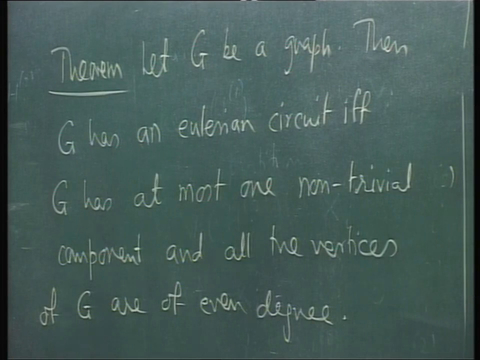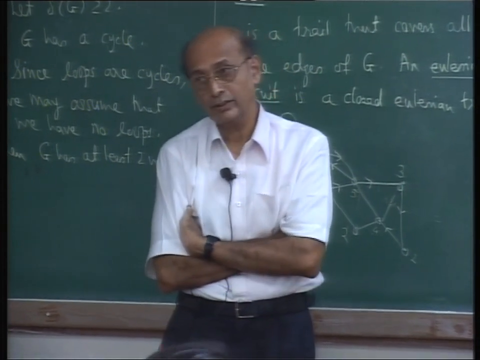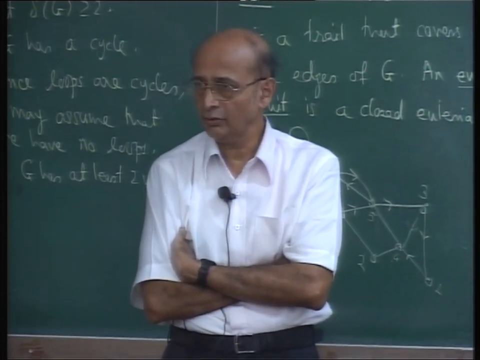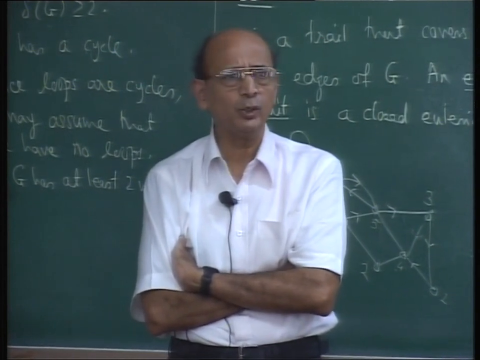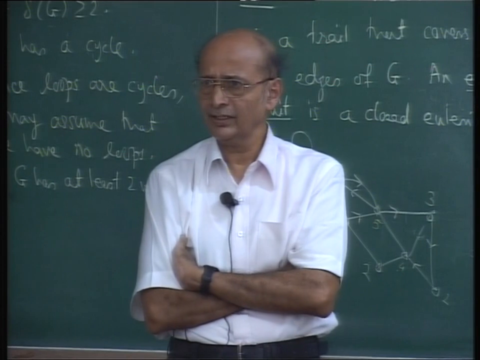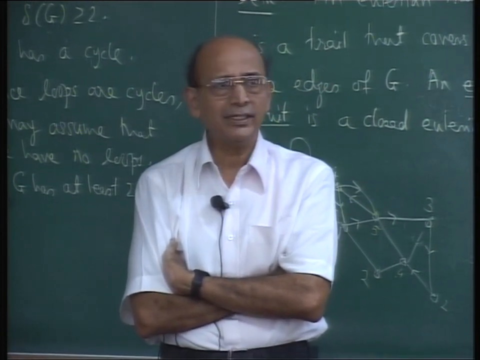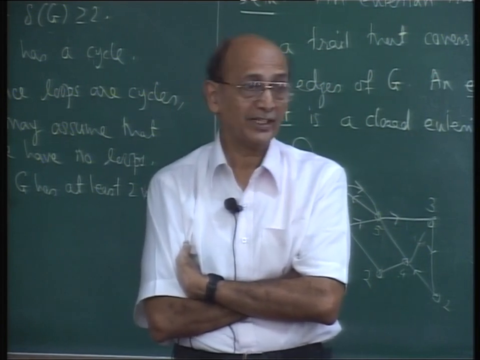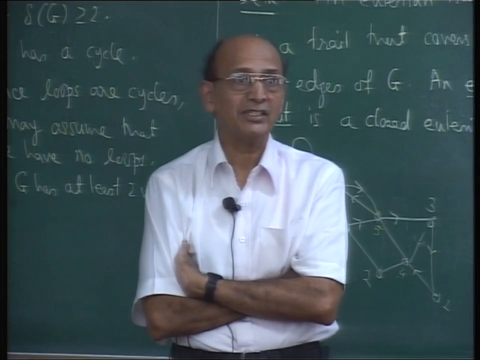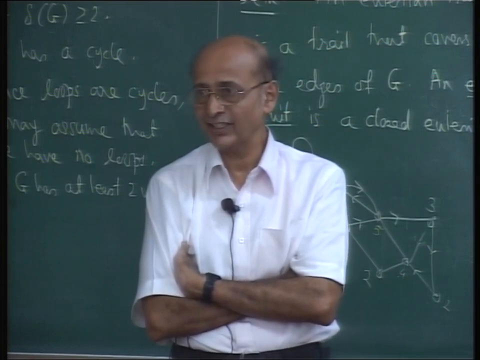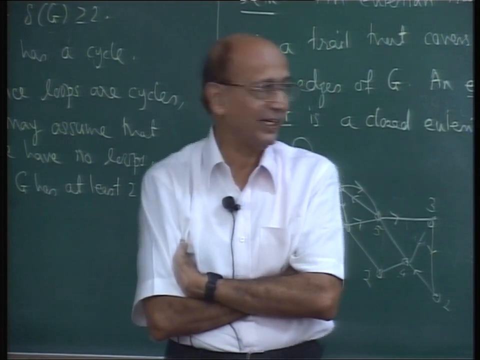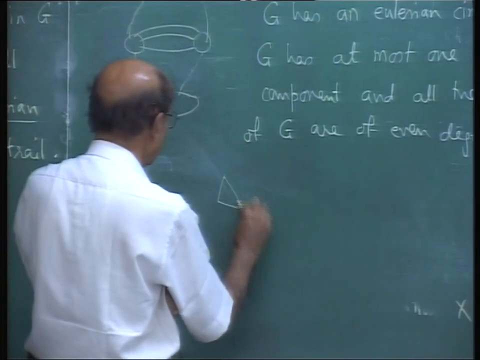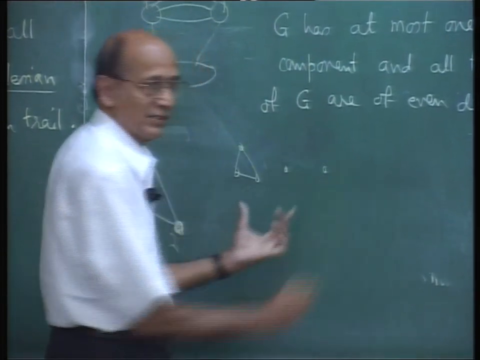What is a trivial component? Maybe a loop or even an isolated vertex. Yeah, but loops contribute 2 to the degree. Is that okay? Now, I think the trivial component by definition is something that has no edge at all. If you have no edge at all, that means there is only one vertex absolutely without an edge. So it could be, this is an example. This is okay.